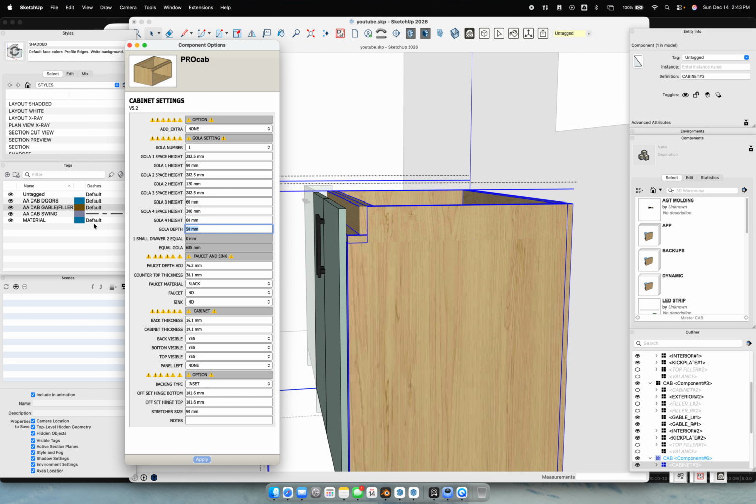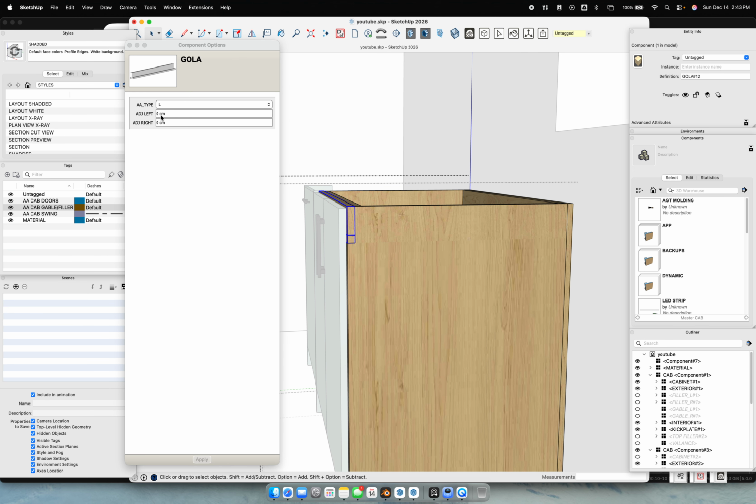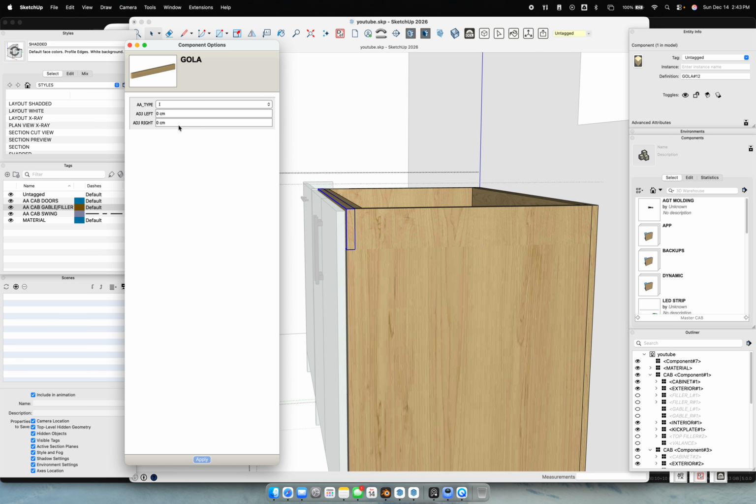You can change the depth to, let's say, if you want to just use 3/4, you can go into this option and say, okay, I want just one piece, and he changes it only for one piece.